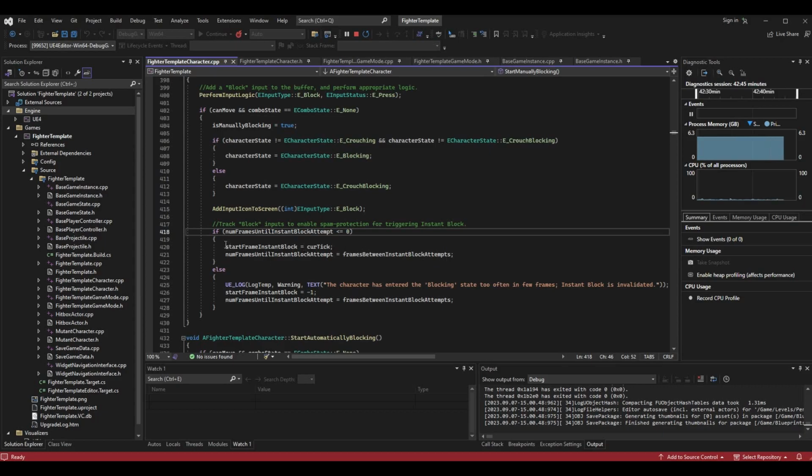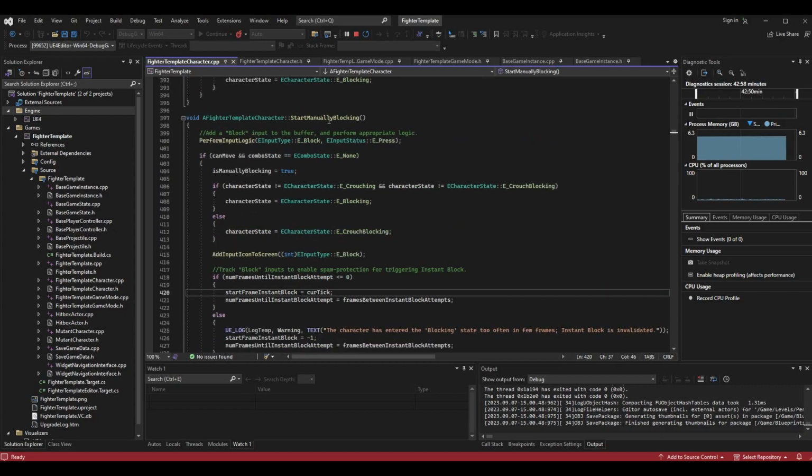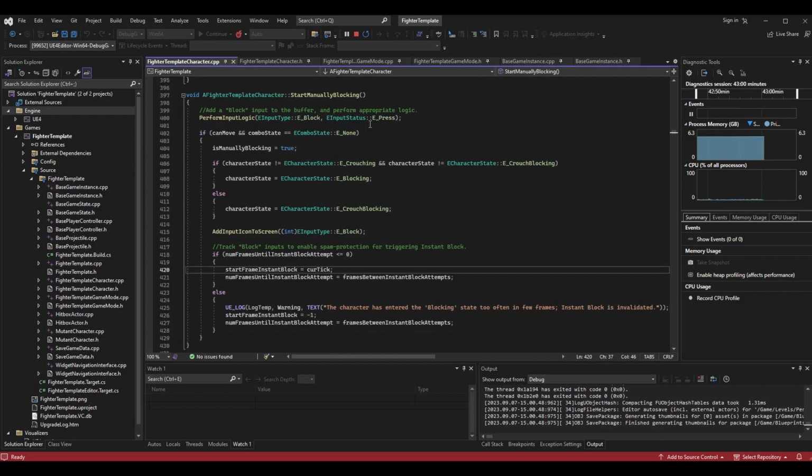What we need to do is set our start frame instant block equal to the current frame that we're on. Remember my 0 to 59 example earlier? That's exactly what we're doing here. We're going to use our curr tick variable. This function is called as soon as the block input is pressed. Current tick is a variable we set up in the series that we increment every single frame. So it keeps track of our current frame, but it only keeps the values of 0 to 59. It's set up this way so we can basically track every frame of each second.